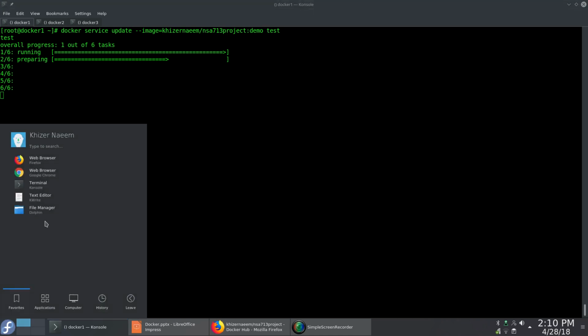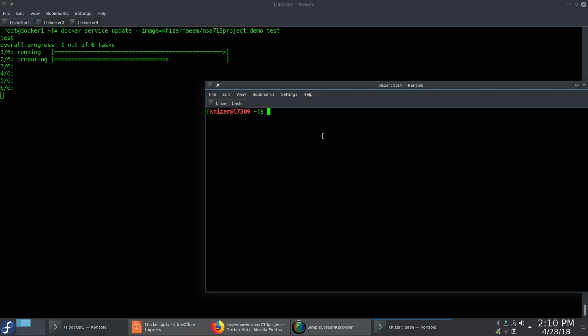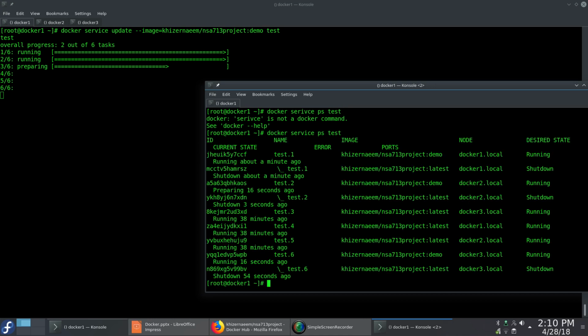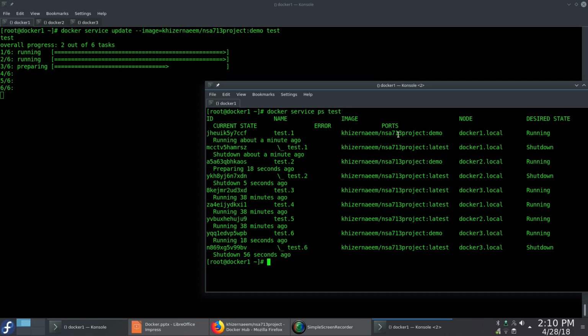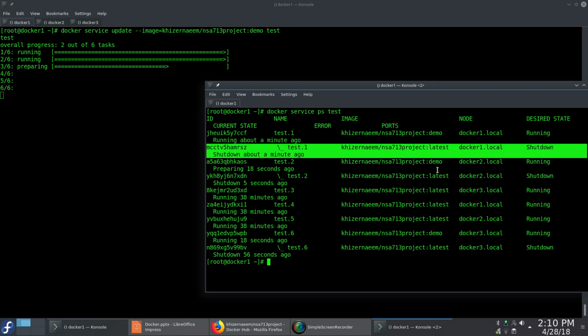If we open a new terminal while this is happening, and we SSH into Docker 1, and we do docker service ps test, we can see that node 1, the first replica, has been updated to the demo version. It's no longer the latest version. It's the new version that we instructed Docker to update to. Other replicas are still running latest.